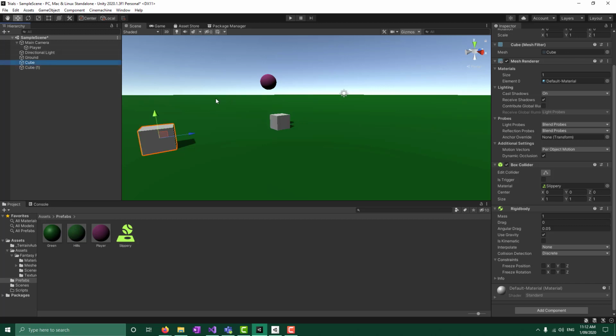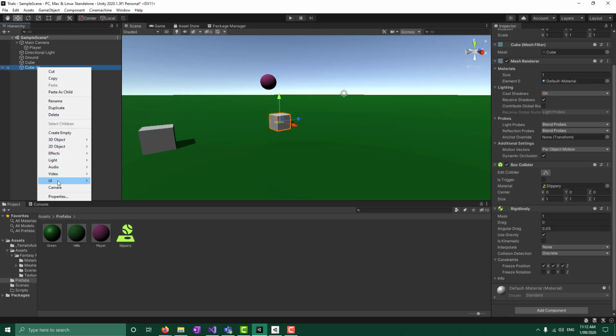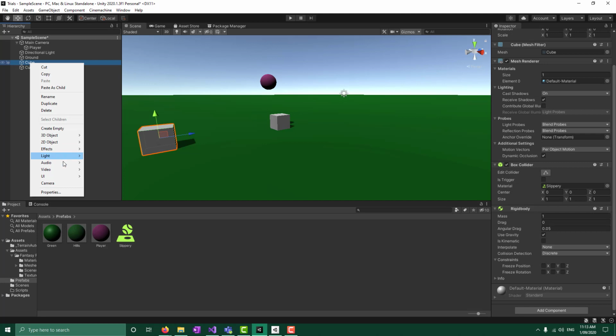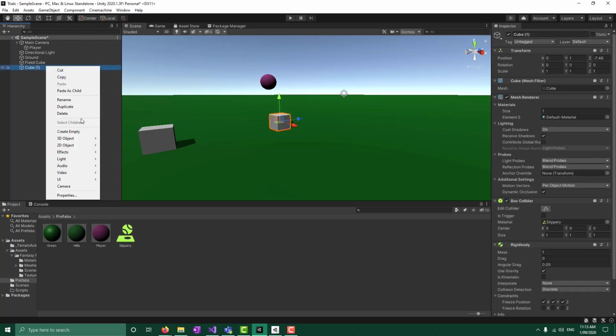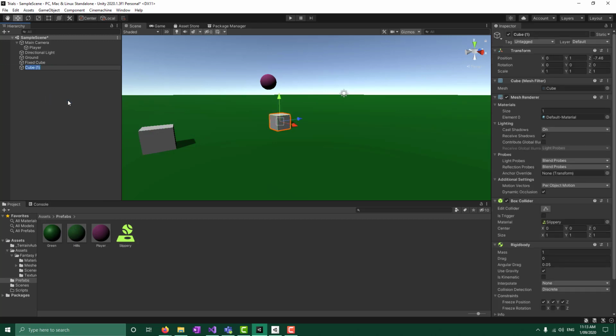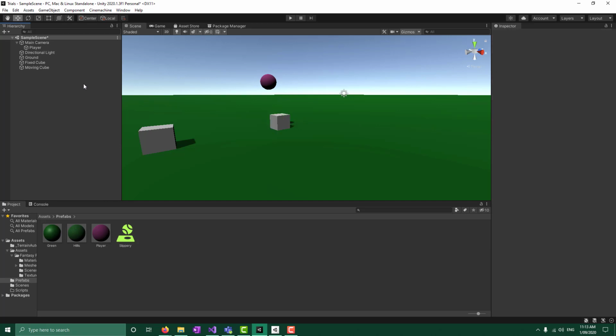Now let's say that we wanted to use these cubes a lot. These are our two kinds of things we want to do a lot with. We can name them. So we can name this maybe fixed cube. And we can rename this moving cube. I'm very good with my names.